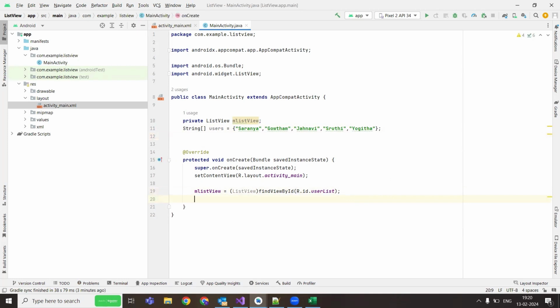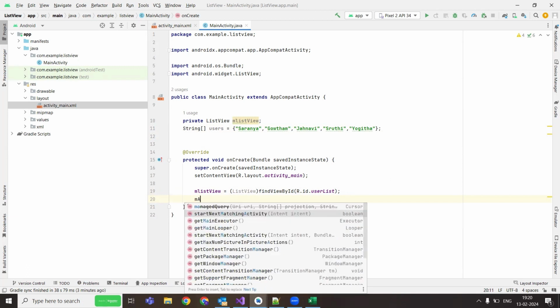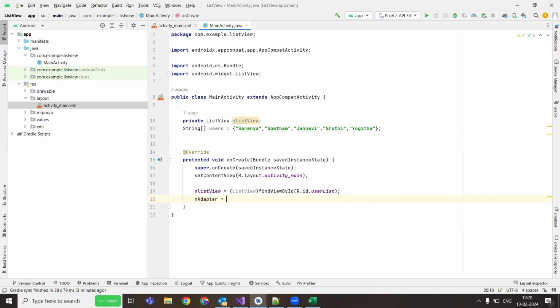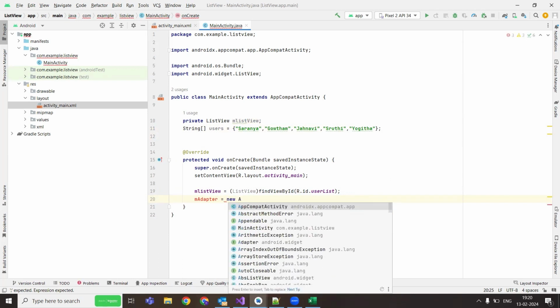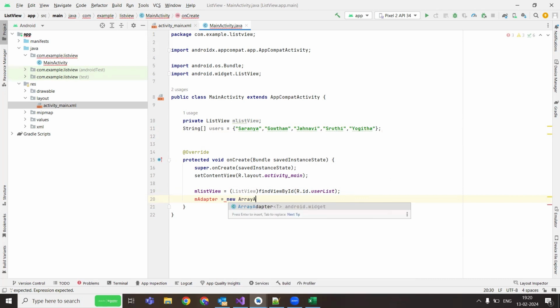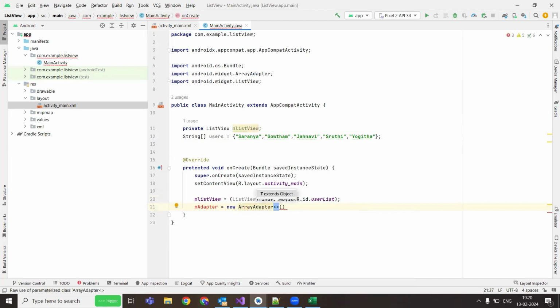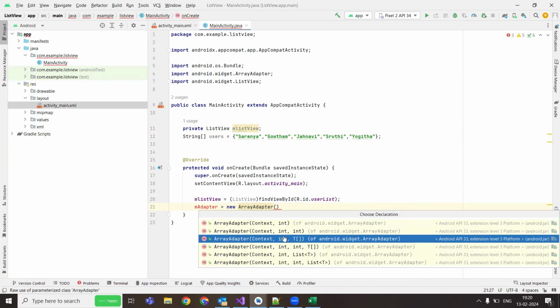So we'll just say m adapter equal to new array adapter of. What parameters does this take? It has multiple implementations. The first parameter is context.